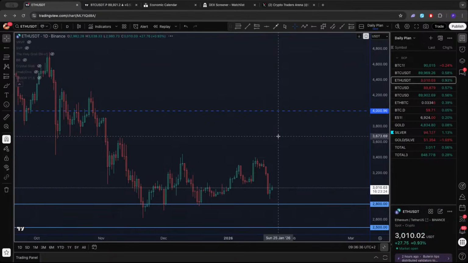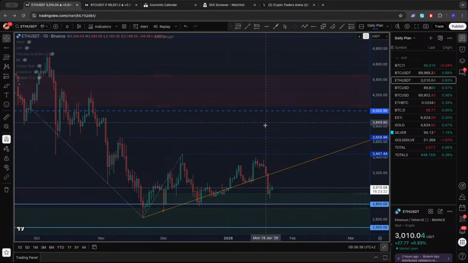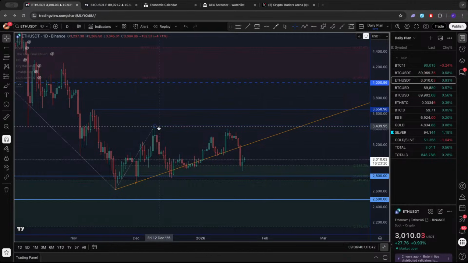Ethereum going sideways. We didn't manage to create a new high here. Bitcoin managed to do a new high. Ethereum, no. So Ethereum, the best case scenario, it's range. We don't have an uptrend here. We have a clear range. And let's hope that the range will hold. Yeah, it's stronger, it's more stable, it's trying to hold above 3,000. Hopefully, the good news will continue and will try to push this one higher.